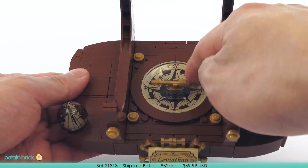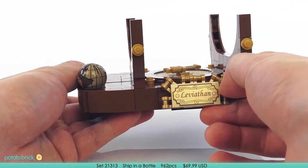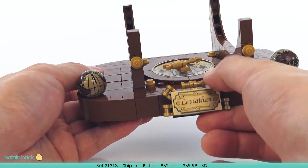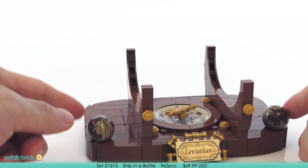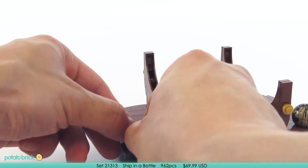The middle section has this compass, which spins, very cool. The front has this small Leviathan plaque, which is somewhat adjustable, kind of. There's these 2 globes on the sides in the front. They're basically, let me show you.